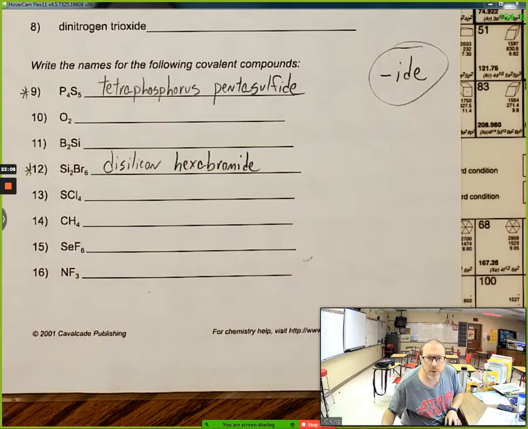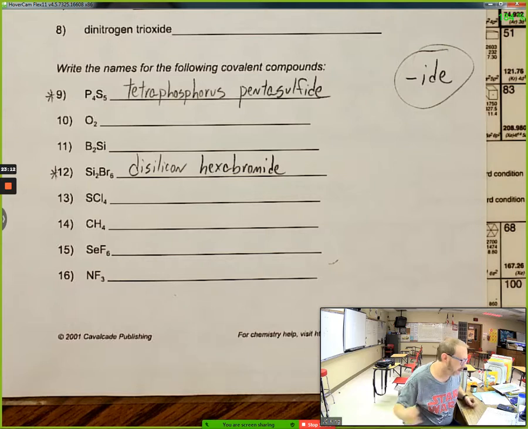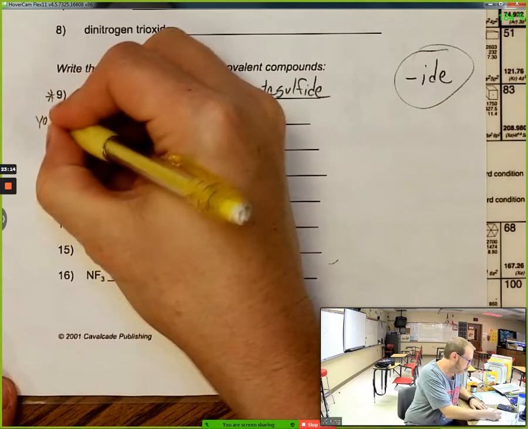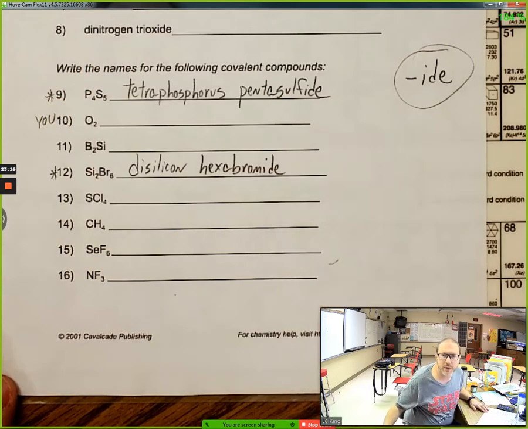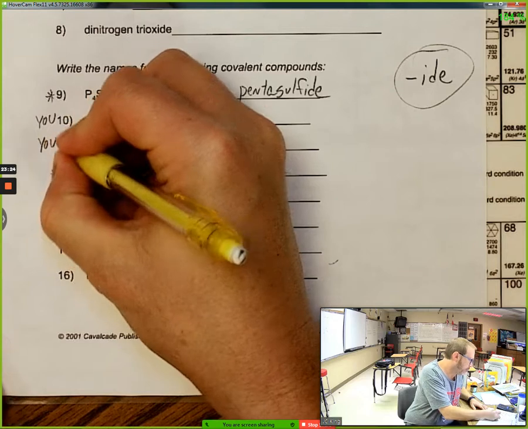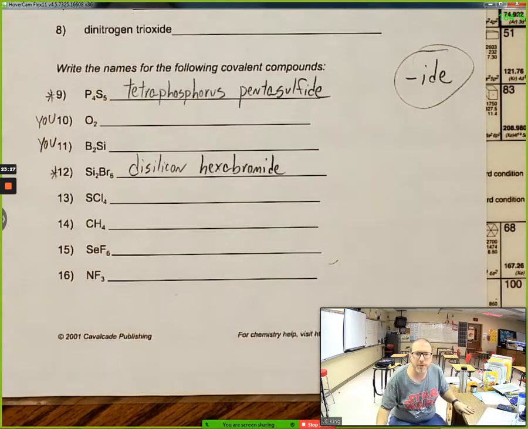All right, so let me pick a couple for you to work. I would like you to do number 10. And I would like you to do, I'll let you do number 11. It'll be boring. Do those 2. Put your answer in the chat when you think you got them.